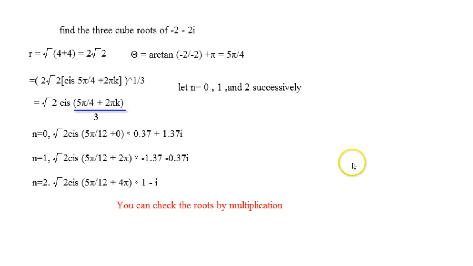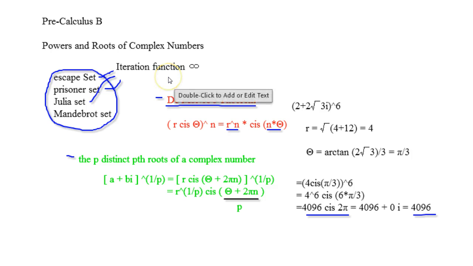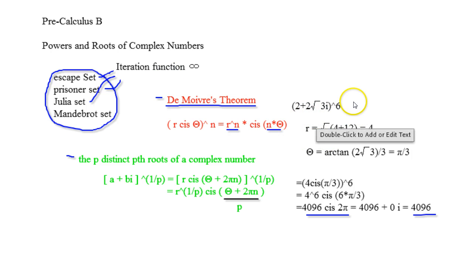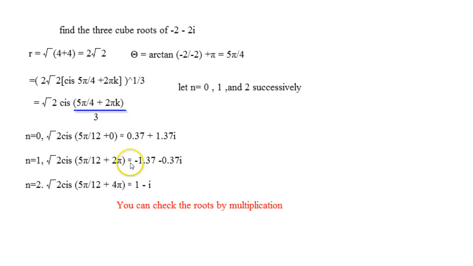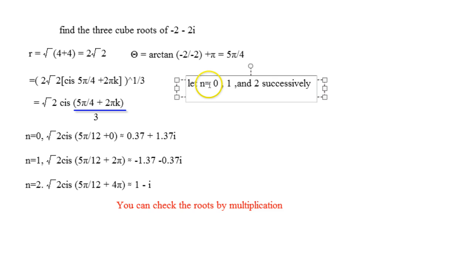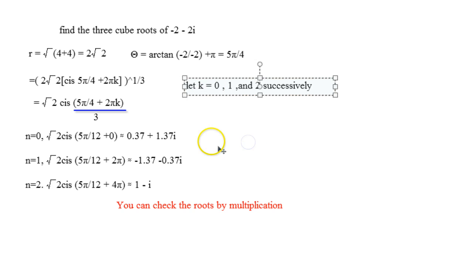And this is the cool thing about polar form, that if you're trying to find the roots of a complex number, because if you remember, a complex number can actually be an iteration of a function from before. So if you're trying to find out what the iterations were before, you can find it out this way, and this is what we actually get. Okay, and you can obviously check the roots by multiplication, so that's the really cool thing about it. You do need the setups like this, and in this case I accidentally said n when it should be k. Okay, and so what you're going to do is just use that to find the 3 roots that you need.